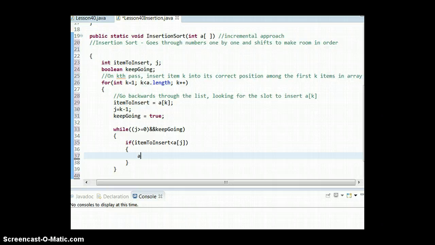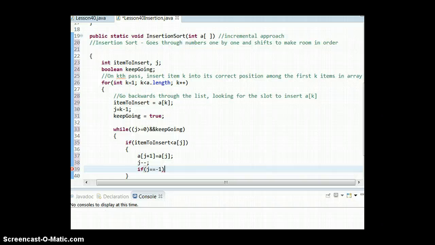then what we're going to do is swap the spots. So a[j+1] is now equal to a[j]. We're going to decrease j, and we're going to run a quick test inside this loop to test if j is equal to -1, because now we decrease j, it's -1. We don't want to mess with that.